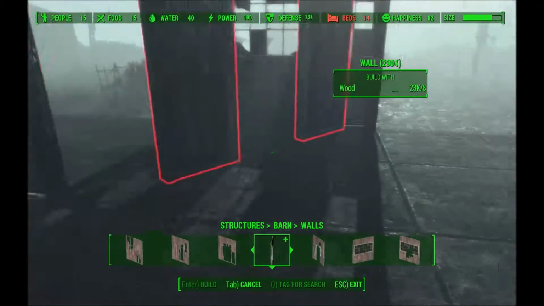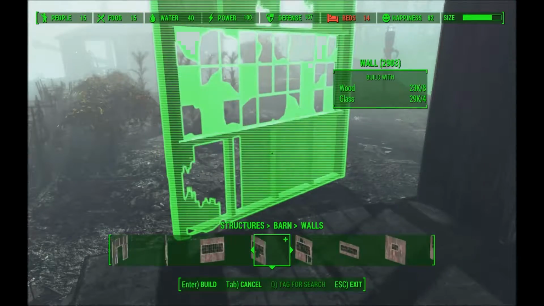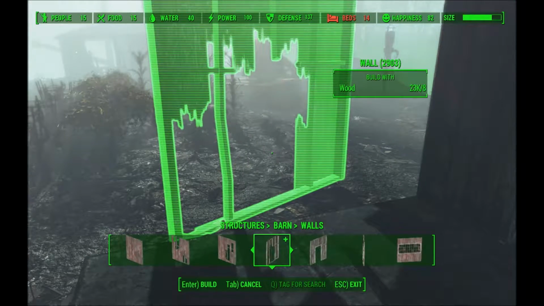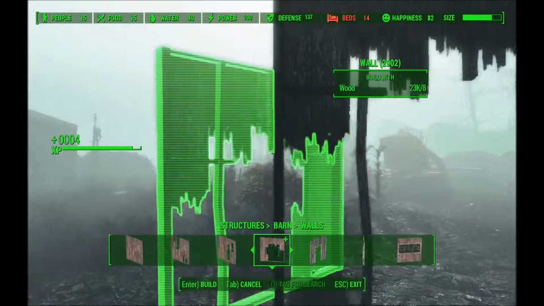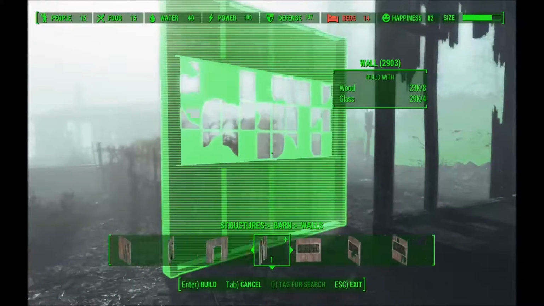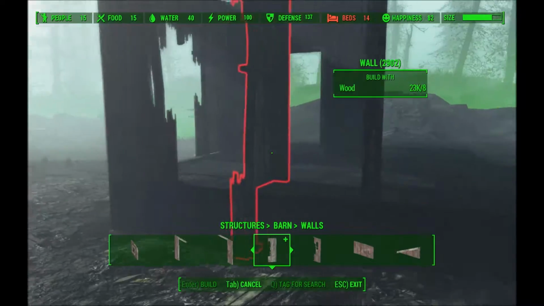So I want to put in two doors and kind of make it look as if this door was a normal door, and then what we're going to do is put in this massively damaged wall, and we are going to put in this partially damaged wall.